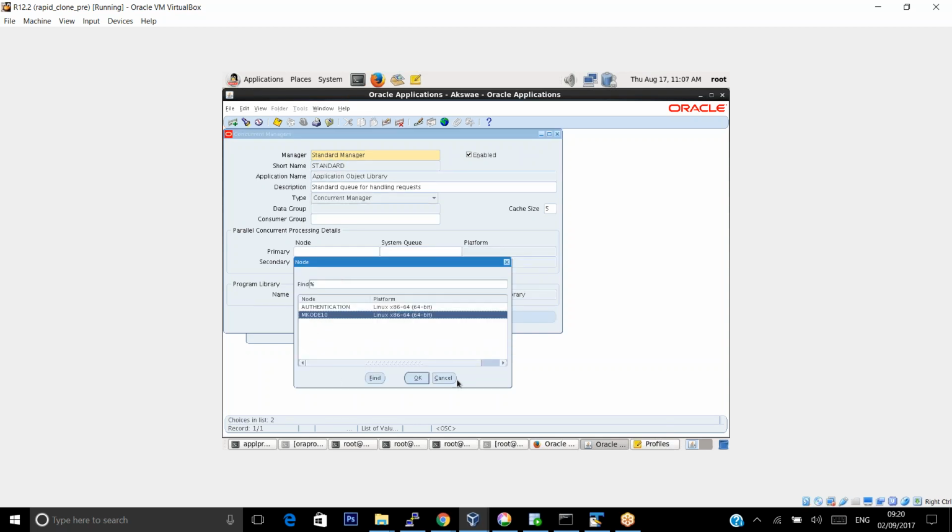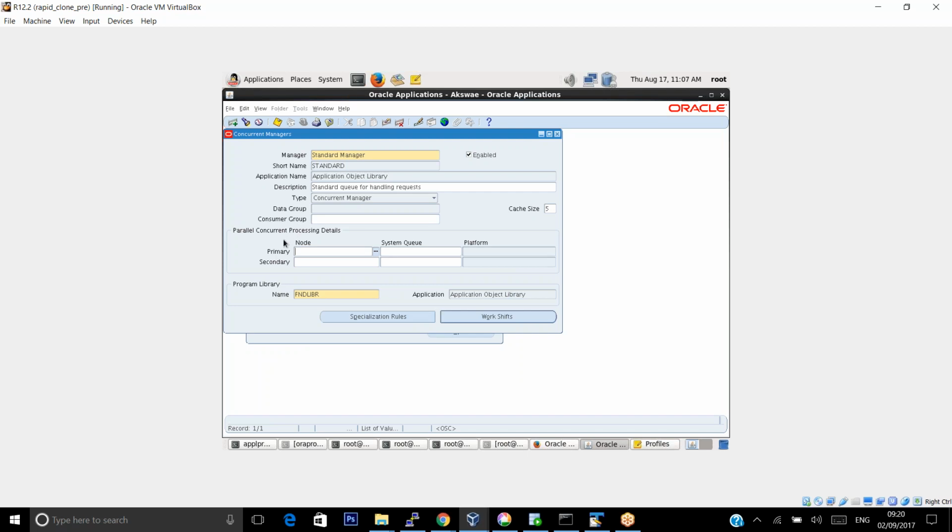If you click here, automatically you would see the list of nodes. If you don't specify anything, it is a single node installation and it will go to the same machine. If you have PCP, parallel concurrent processing, enabled, and you install concurrent managers in multiple machines, machine one you give here, machine two here.